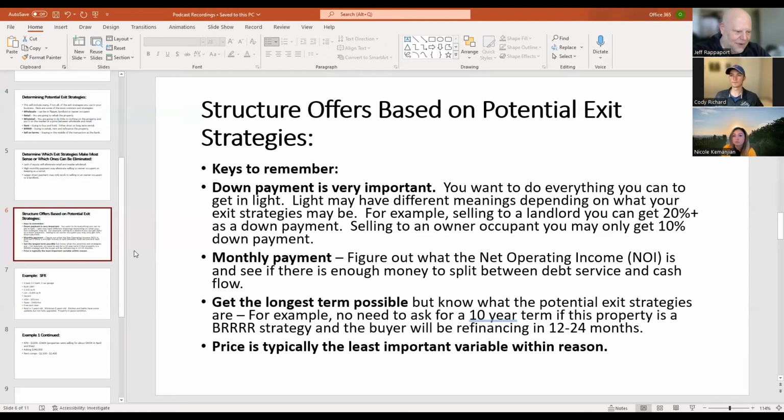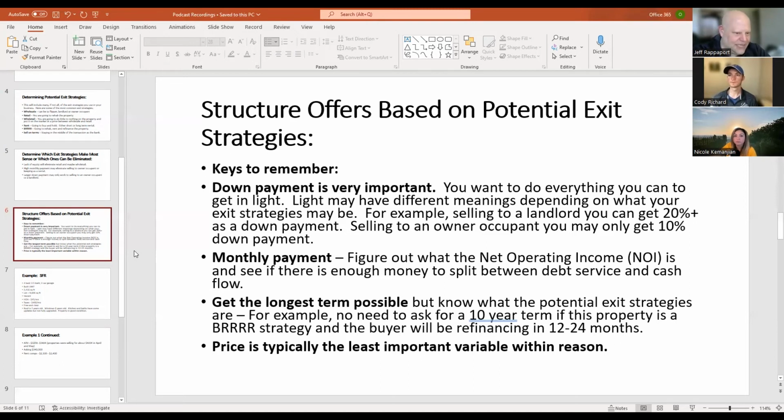And what real estate tends to do is it's like a hill, right? And so if we're going down, we want to have enough time so when we have to deal with this property, we're back on the upswing, and things are a little different situation. So the longer the term, the better, with a couple exceptions, right? If we're trying to structure offers to rehab this property, or to wholesale to a rehabber, or to do a BRRRR strategy, we don't really need long term.